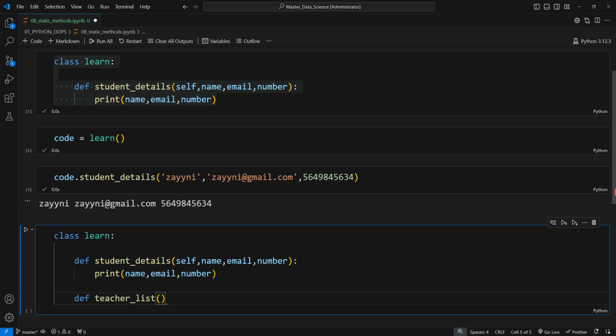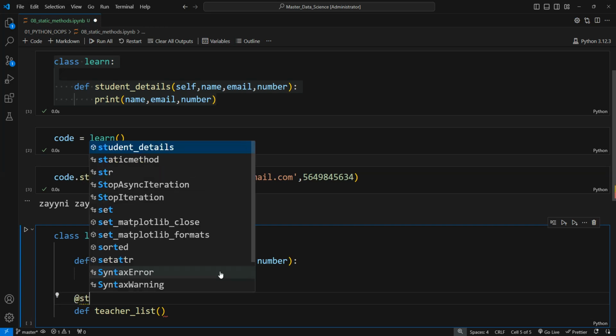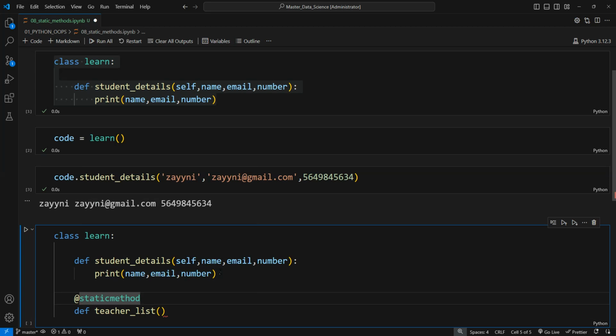So how can we make this a static method? Simply we have to use an annotation at the start of our function, @staticmethod. Now this function becomes a static method.